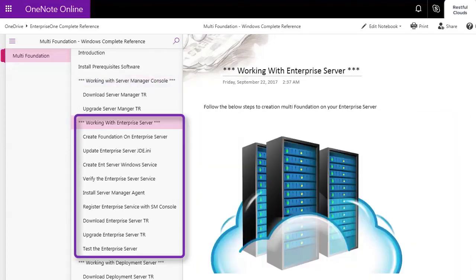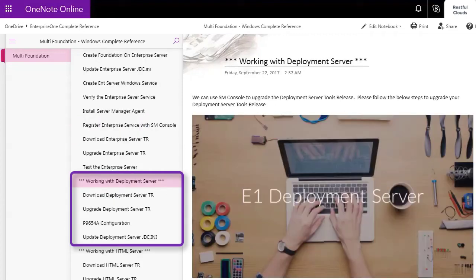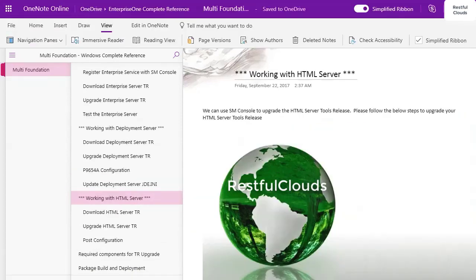Next we see the outline for working with the enterprise server. Next we see the working with the deployment server and all the steps involved after that. And finally the section on working with the HTML server.